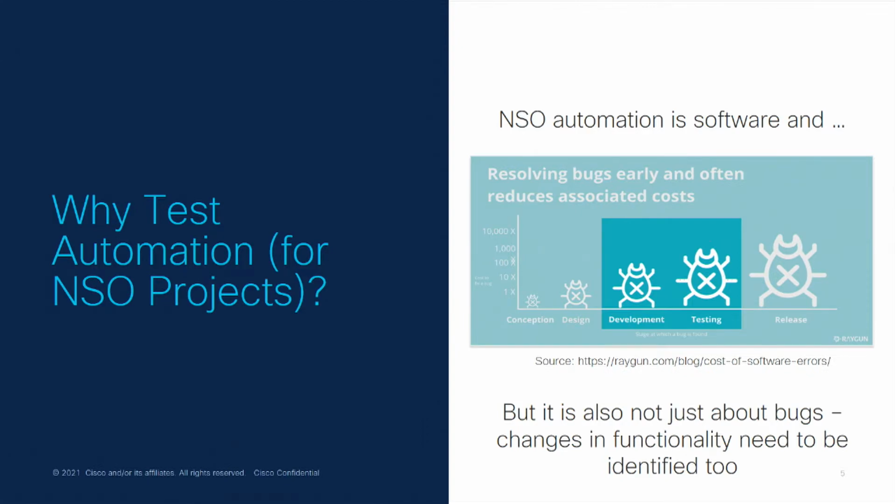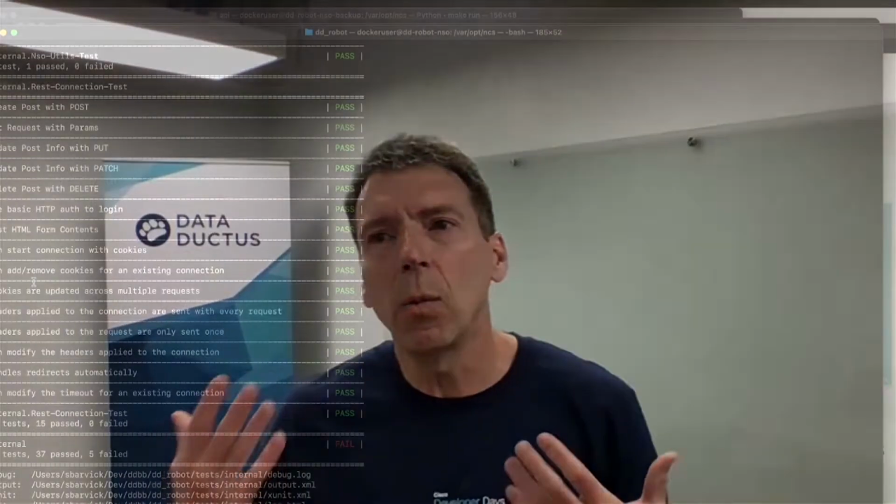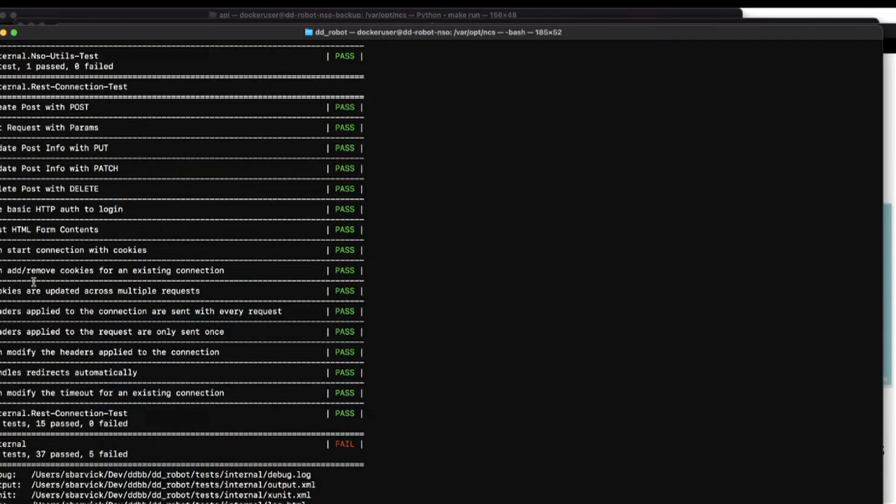Now I will come back to my terminal, and we see that we had a failure. Remember, I ran it first against 5.1, and this time against 5.4. If I were live, I would ask, who knows what big thing changed between NSO 5.1 and NSO 5.4? So let's find out.